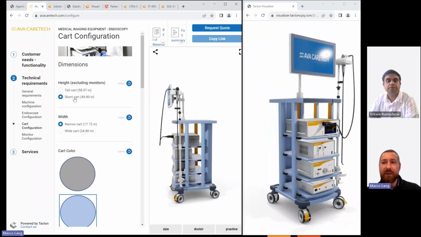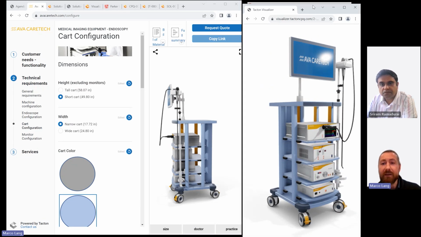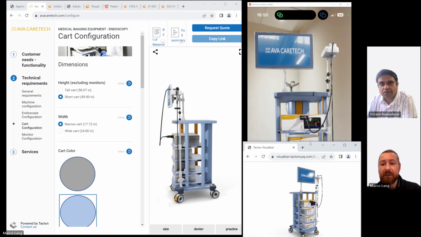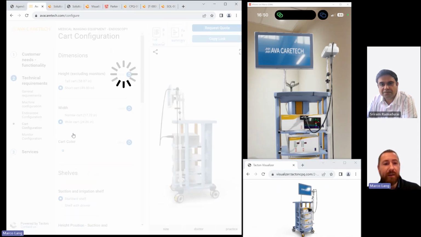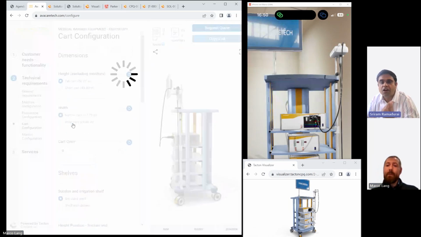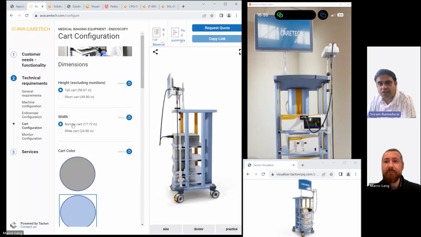And again, you can sync as many as you want to. So you can actually, let me just make that a little bit smaller. So everything works here in parallel. Wow. So you can have multiple audiences seeing the same thing across the globe. So it can be a truly collaborative experience, where the one who's driving the main configuration session can share that experience with anyone in multiple ways, and they can take part in that configuration session and provide input and feedback to it. And that is only possible if you have a deep CPQ integration of the visualization.